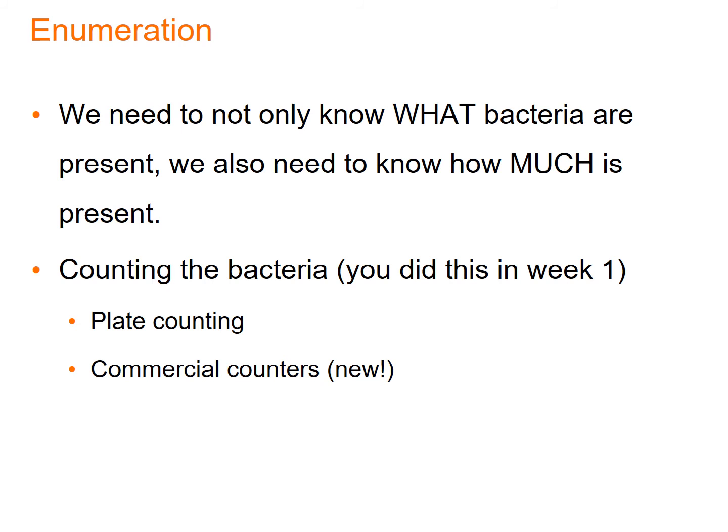So let's go backwards and talk a little bit about enumeration, because we have a couple different ways of doing this that are going to be useful for your final project. Enumeration is counting bacteria. We want to know how much is present in the water samples to determine if it's at a dangerous level. We did a bacterial count one way, using plate counting, using serial dilutions to go from a very concentrated culture of bacteria to a much more dilute culture that would allow us to count individual colonies on a petri dish. We're going to do that again because that gives us a very precise, accurate, and repeatable number that's good to know.